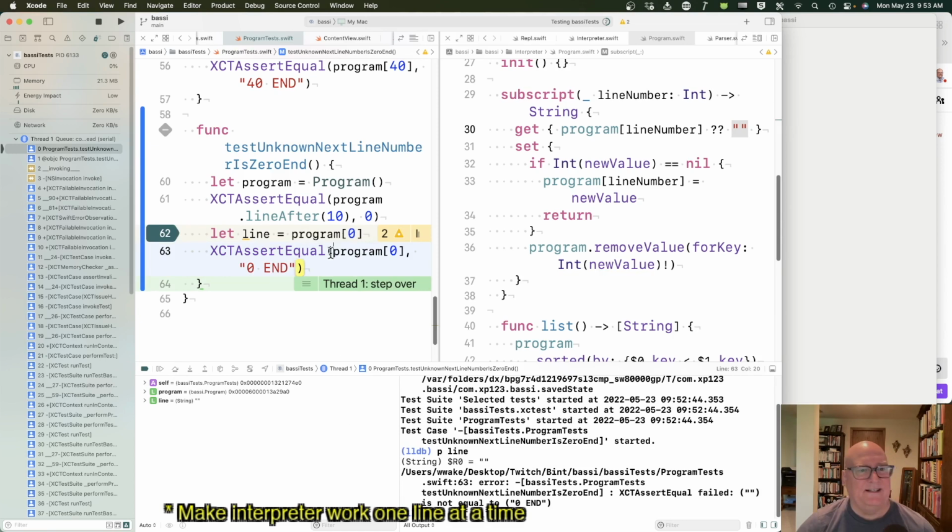How did you match that? Assert equal. Okay.